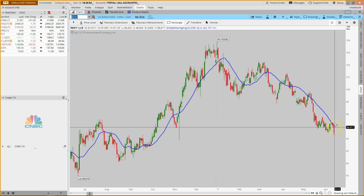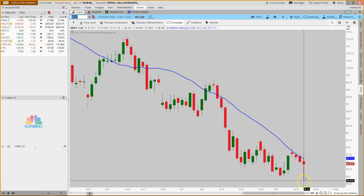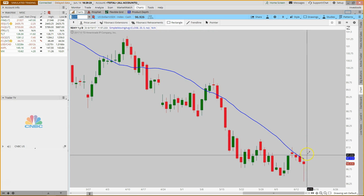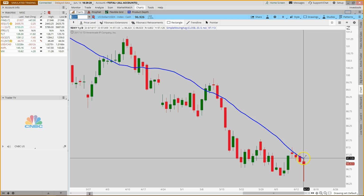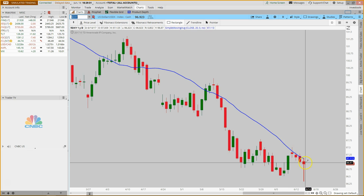So you can see the dollar was actually below these previous lows. Let me zoom in here for you, earlier in the session, and then bounced strongly near the end of the day. Now it's certainly not out of the woods yet. We're not even above that 20 period moving average, which is still sloping downward fairly significantly here. The next thing to watch, if we're going to rally and change direction on the dollar, is that we've not only got to get above this 20 period moving average, but we need to get above the June 9th high here. And we're far from that still.